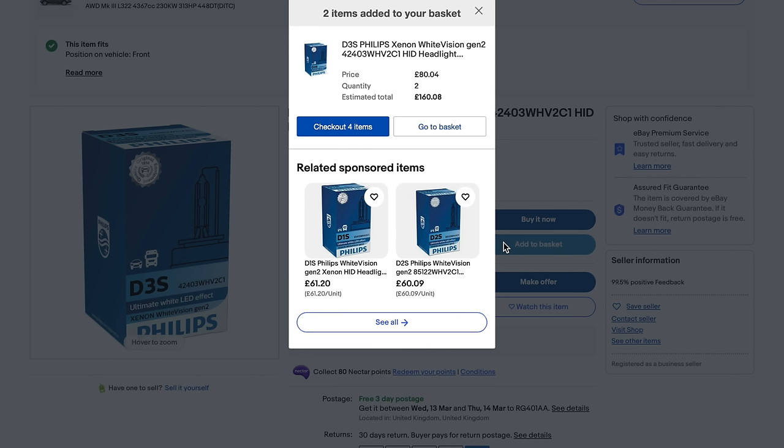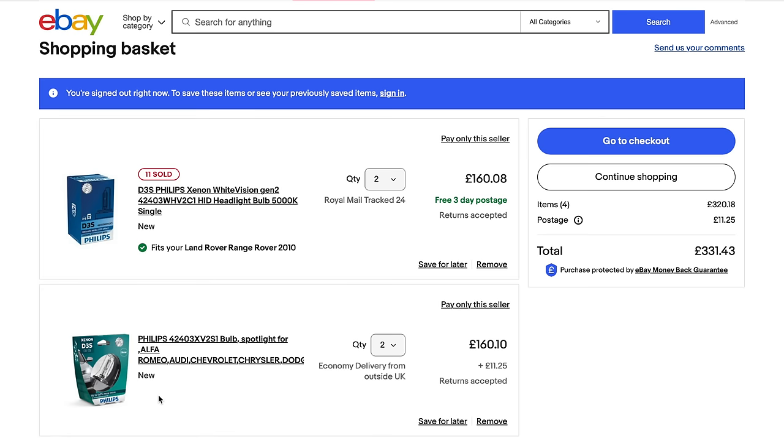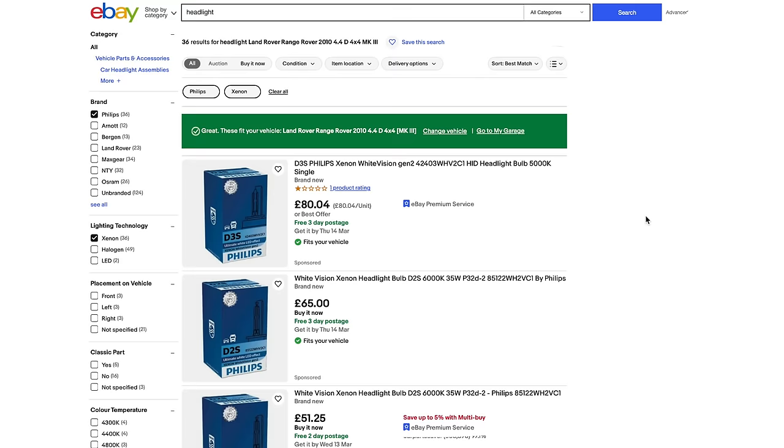Now, if I check the cart, you can now see that the second one, the greener ones, actually aren't suitable for the vehicle, but the other ones at the top are. So I'm going to go for those. Obviously, you need a pair of those. So put that into the list.